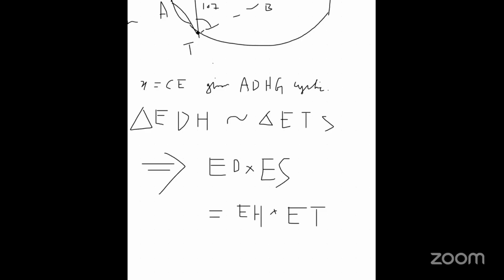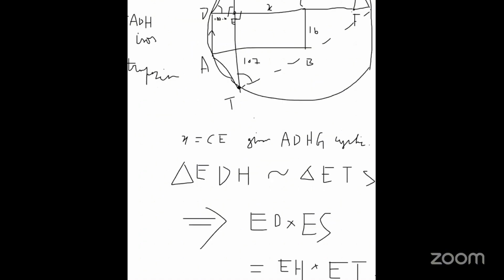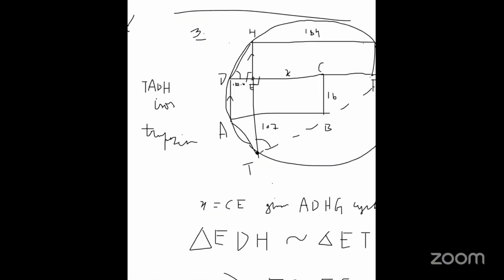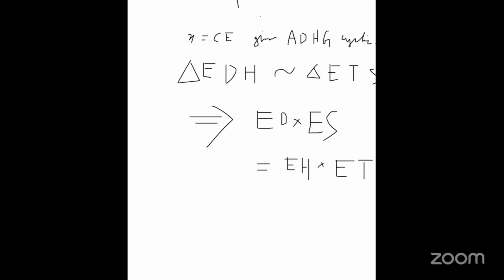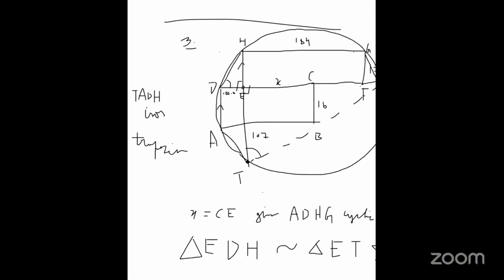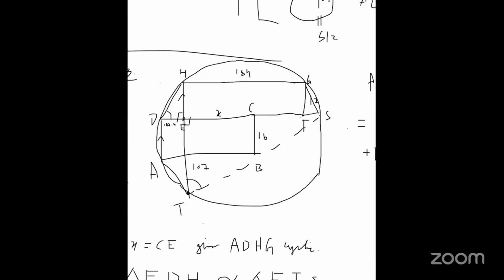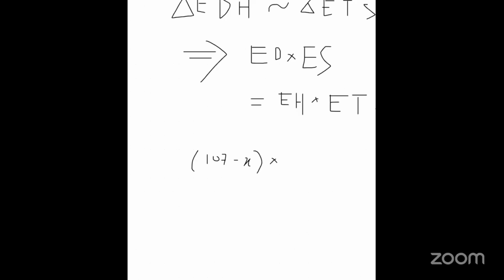And these are all depending on X. So we can now actually compute it in X, and there's no square roots either. So it's a bit easier. So this is 107 minus X, which is ED, multiplied by, what is it over here? It's X plus, okay, so it's 184 plus 107 minus X. Okay, that's a horrible number. It's like 291 minus X or something, not great.